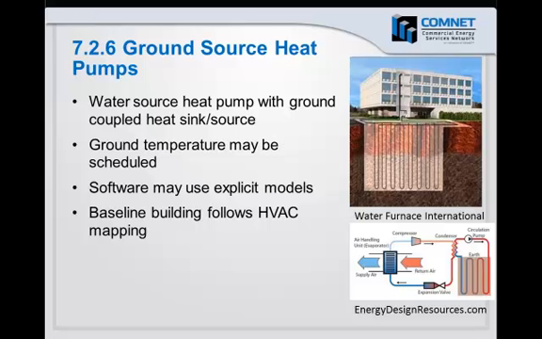Most software applications have the capability for water source heat pumps, where you've got a condenser water loop whose temperature is maintained, say, between 60 and 90 degrees by a boiler and tower combination. You can take out the boiler and the tower and just schedule the ground temperature, the temperature of the sink or source, and model them that way. There are many software applications that have explicit routines though for ground source heat pumps.